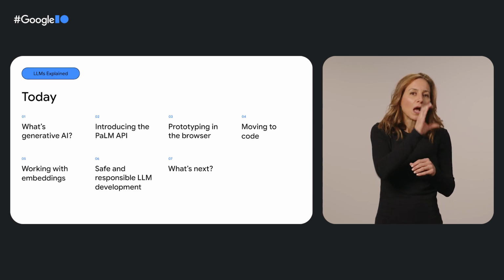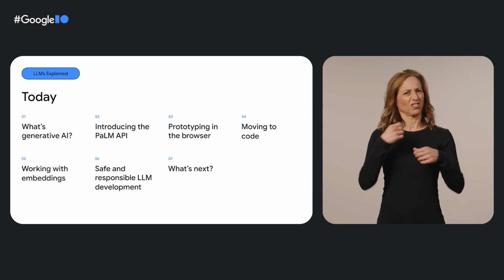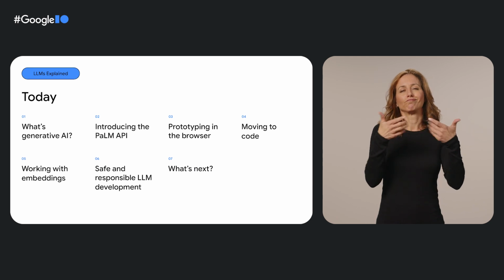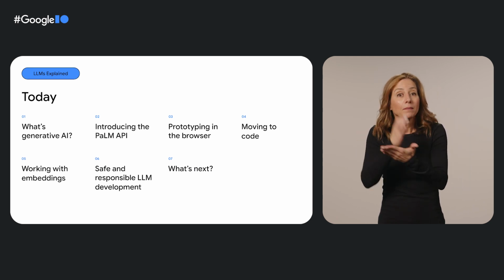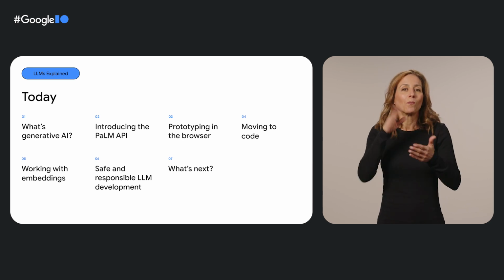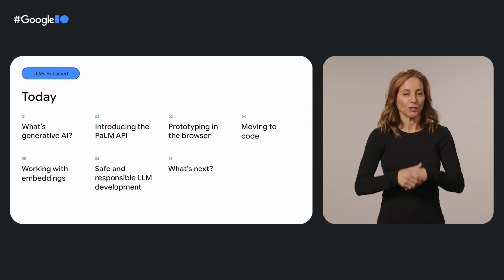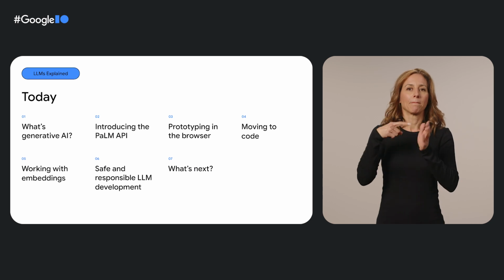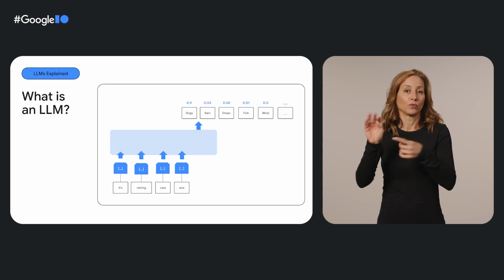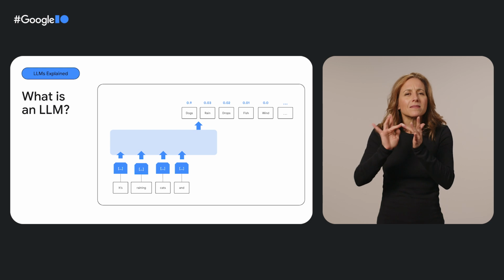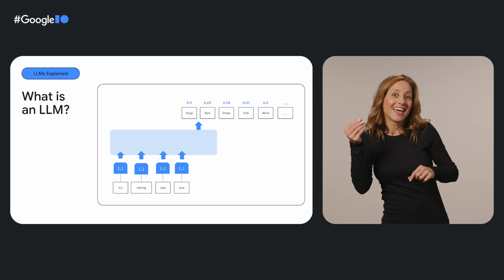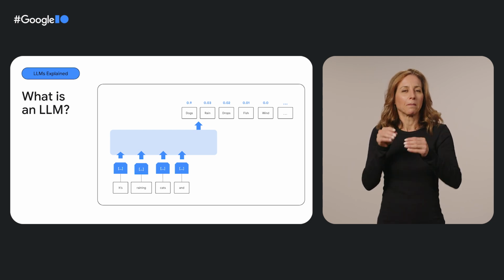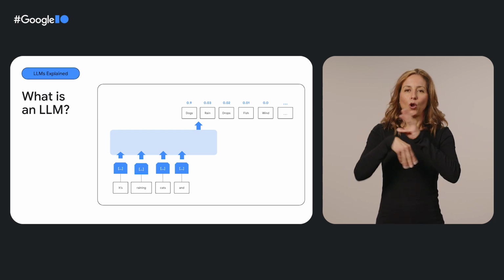But first, what is generative AI? Generative AI is a broad term that refers to machine learning models that generate content, like imagery, sounds, videos, and text. And today we'll talk about models that generate language. Now, you might have heard of these text-generating models called LLMs, or large language models. An LLM is a neural network that takes as input text, something like "it's raining cats," and produces as output words that are likely to follow. In this way, it's kind of like the world's fanciest autocomplete.